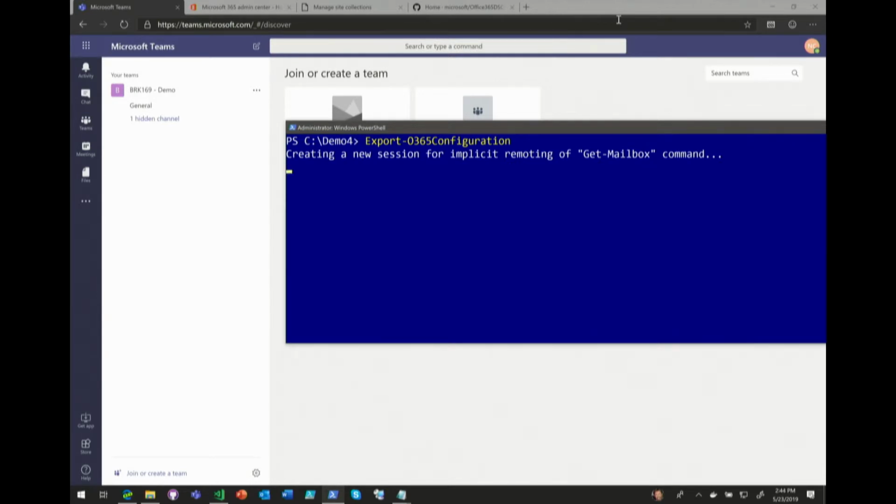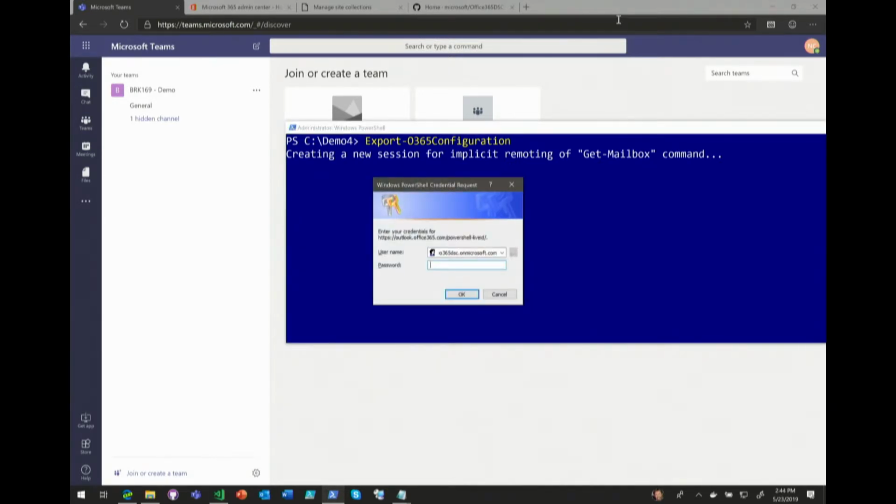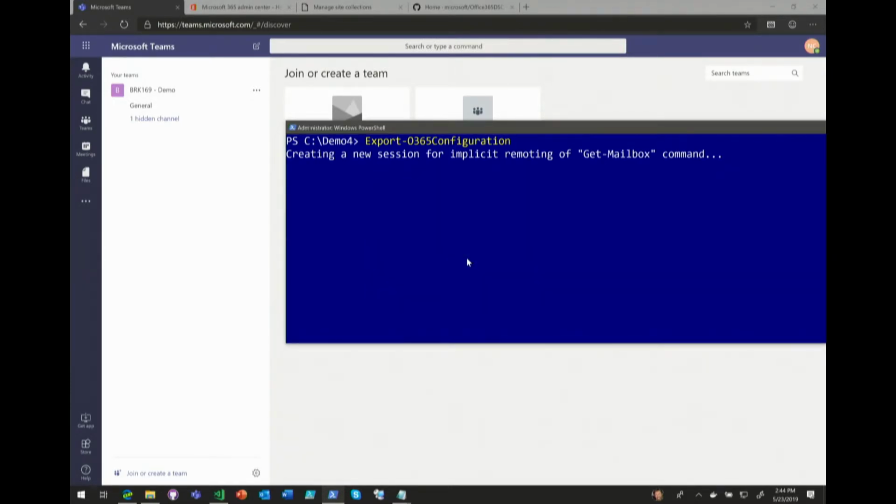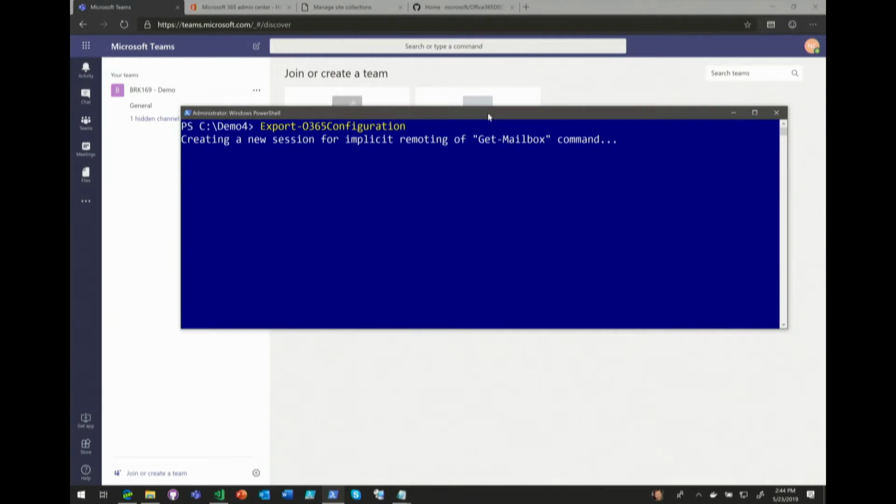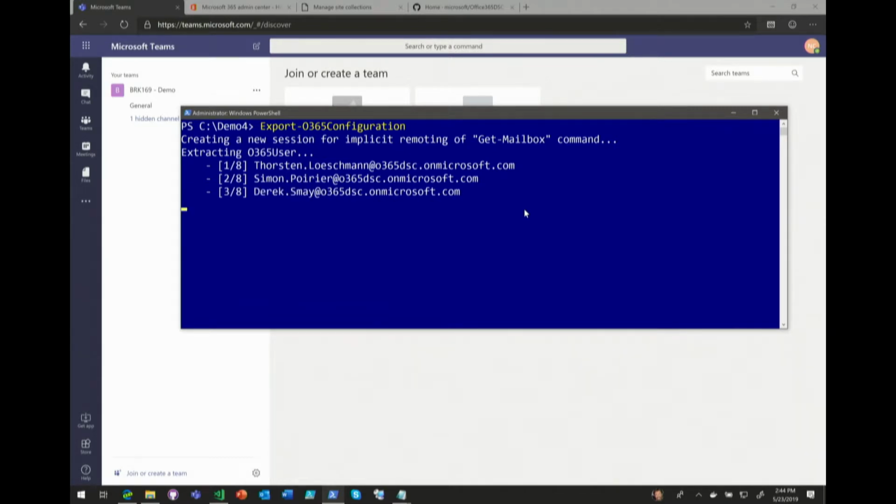But what I'm going to do after this is show you that with that extraction, I probably mistyped something. Admin at, yes. Okay. All right, so it's extracting my users, it's extracting my site collections and so on, so we're going to see it live.